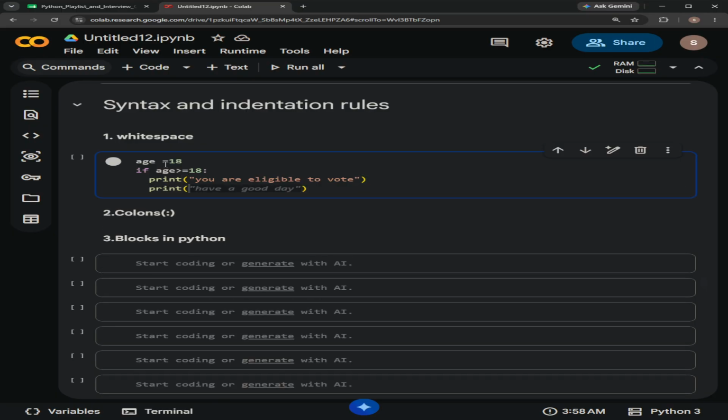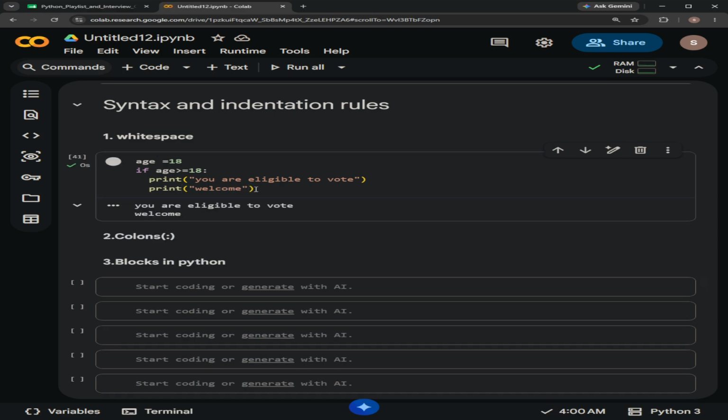And print welcome. We will go with simple code, not complicated. See here, if is a conditional statement. The block we write inside the if should be given some indentation, indicating that this block belongs to the if statement. And this is one example.